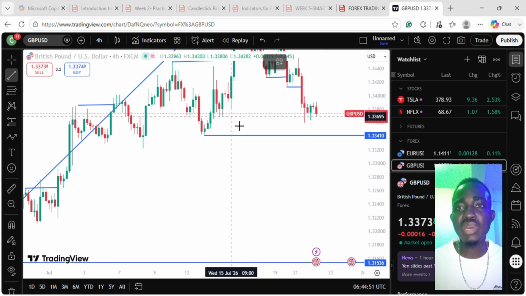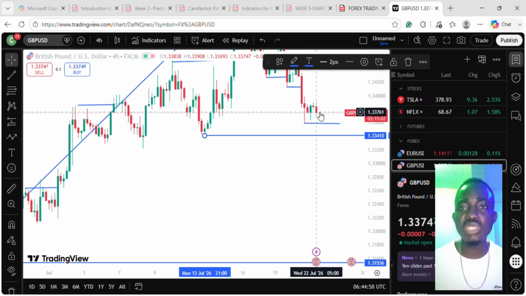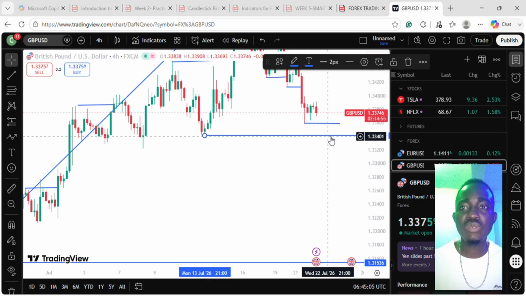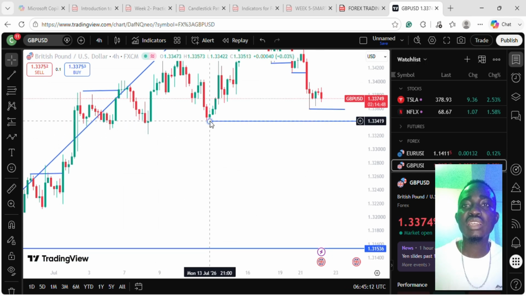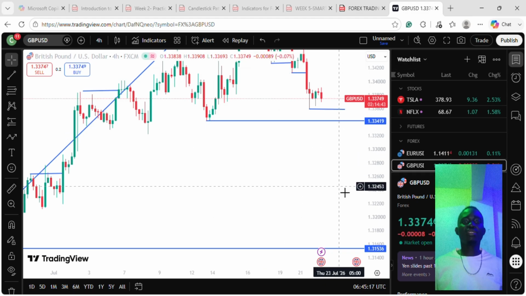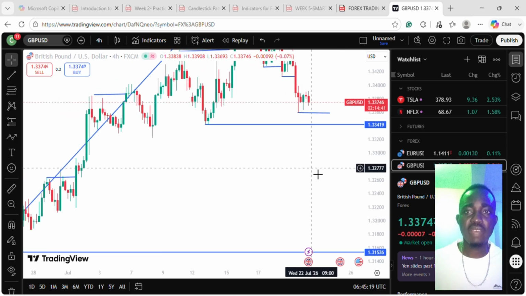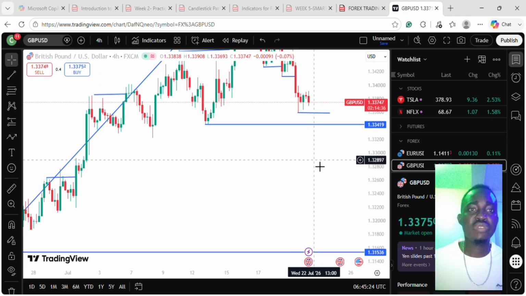What happens? Let's wait for price to come back, and if you want to take your sell positions, you'll wait for this market to come here. The moment it breaks this level, you wait for it to retest it, then you drop with it. If it drops to 1.33401 and slightly breaks it because it's our previous swing low, you'll take your sell positions going downwards. Okay, so these two concepts have really helped me to scale up my trades.